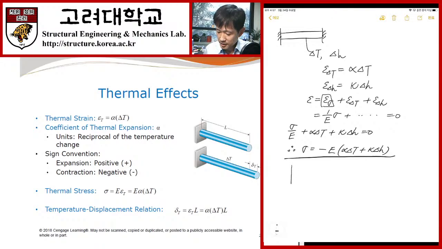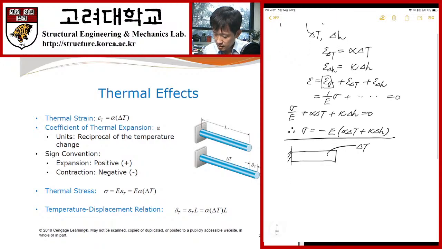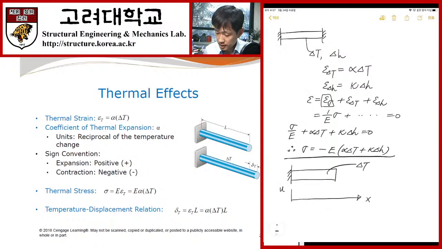Let's consider another application. Let's say I have a simply supported one-dimensional member, and then I have temperature change. Okay, let's say how it works. Then in this case, if you introduce a coordinate system x, then this is my displacement field. Look at this. This is my displacement field. This is boundary condition. This is equal to 0. And then I may have one non-zero displacement at this end. And this is my displacement field, isn't it right? Let's say this is the point A and point B, and that height is equal to UB.